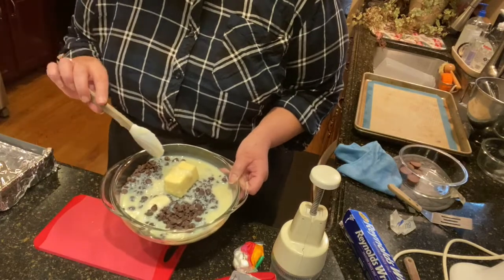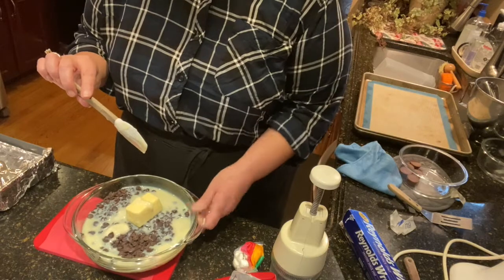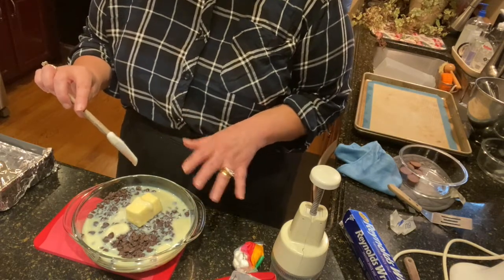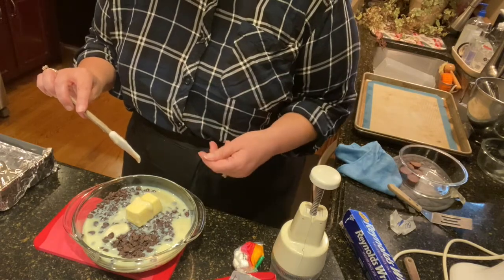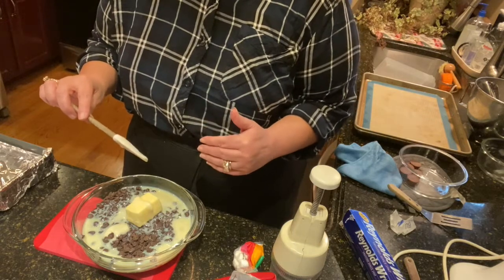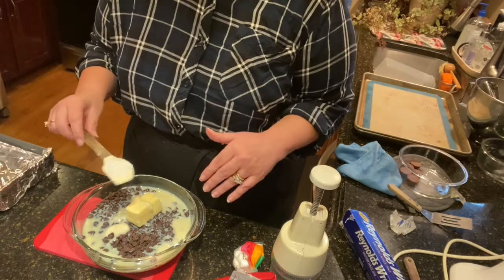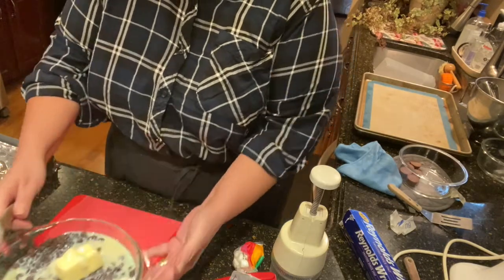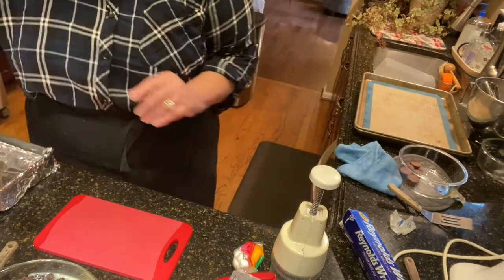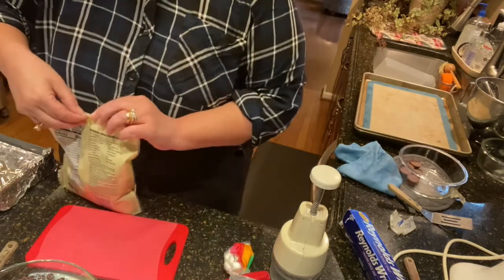All right, before I even put this in the microwave, because I'm gonna have to be very cautious while I'm at the microwave, and I can't have anything take me away from that, because it's really important, I'm gonna go ahead and put out all the things that I want to add to my fudge as soon as it comes out and is ready, okay? So we'll set it aside for just a moment. It's not going in quite yet. I did say that I wanted to add some nuts to it, so let's get them ready.